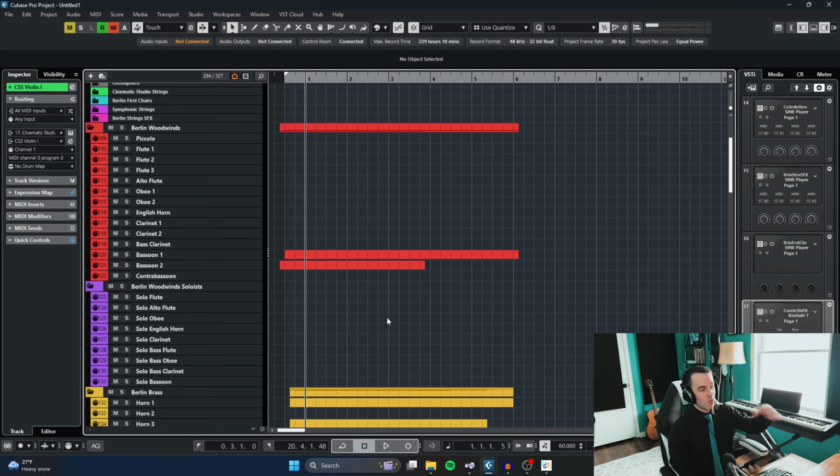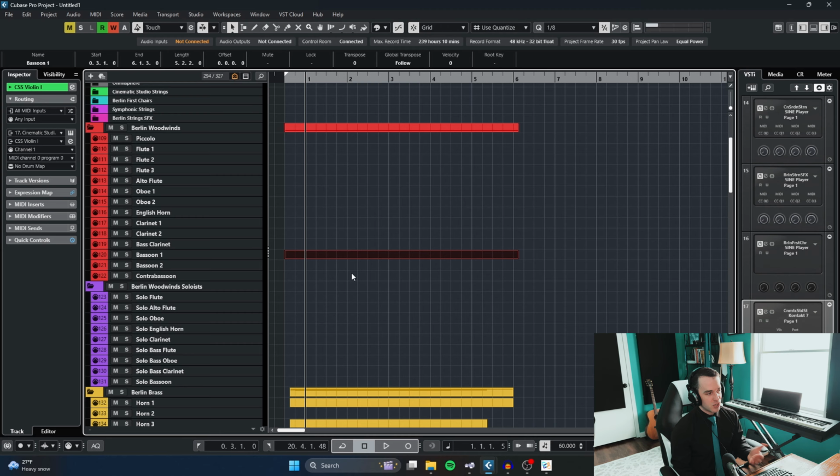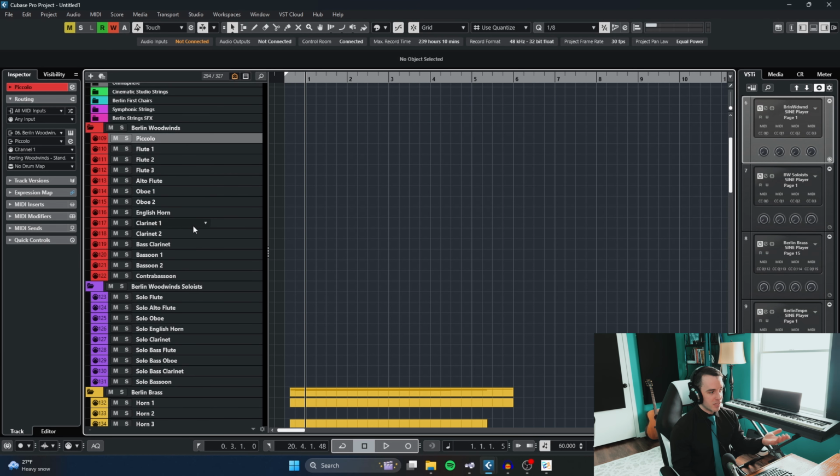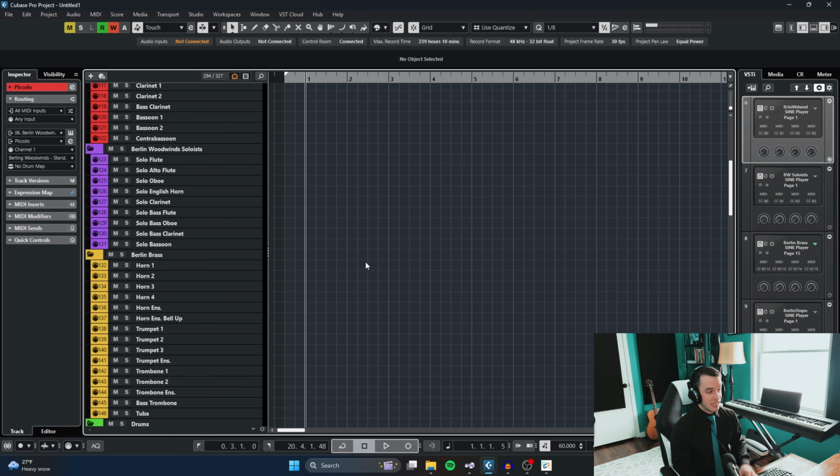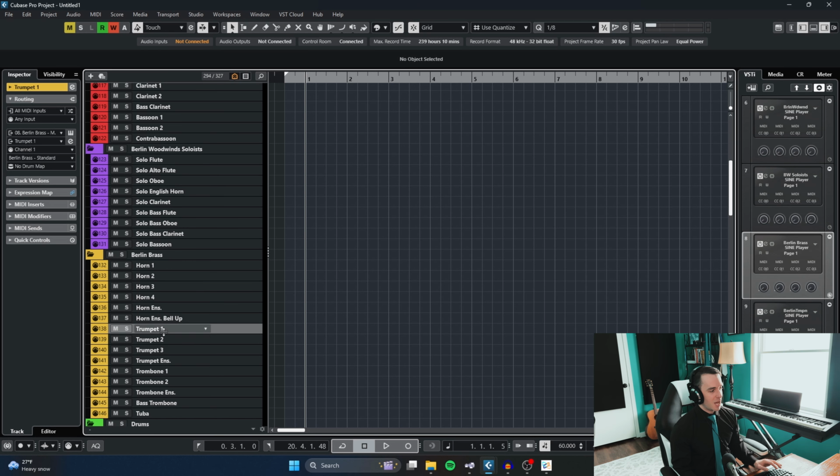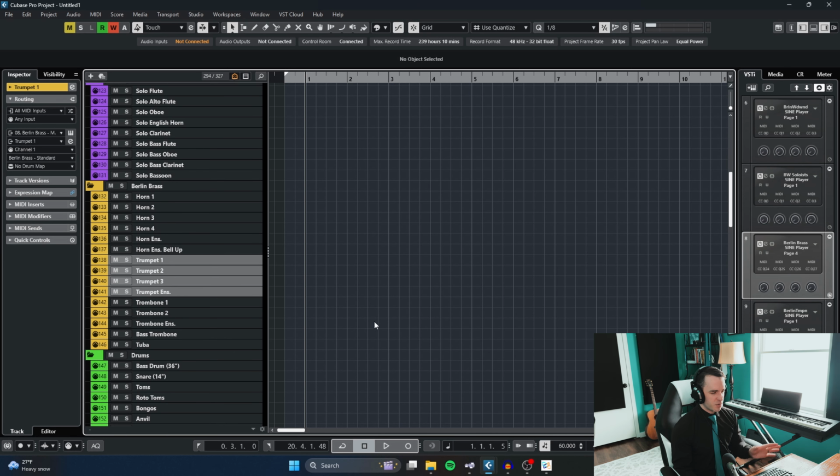Same thing, using one bassoon versus two bassoons. I know there are ensemble patches out there, but a lot of times they'll be just solo bassoon, and it's kind of the same recording. So this allows me to, again, it's two different patches. So if I want to have them in unison and then not in unison, there's no weird phasing issues. It just works out nicely. This is mostly why I use the Berlin winds and brass, to be completely honest. The sound is good. They do sound good, but there's also that reality of how I think about orchestration. It just helps me with that process.